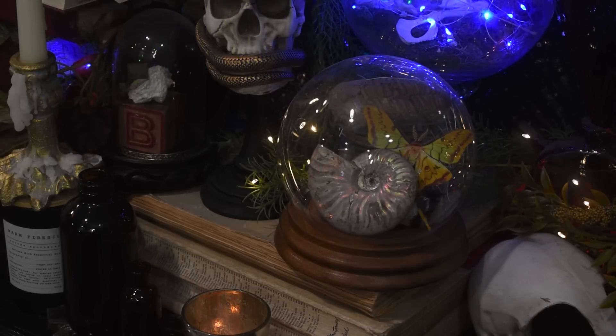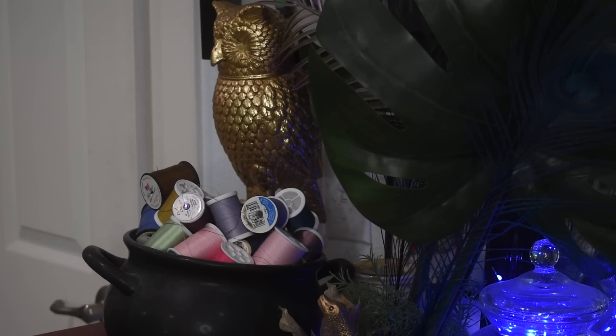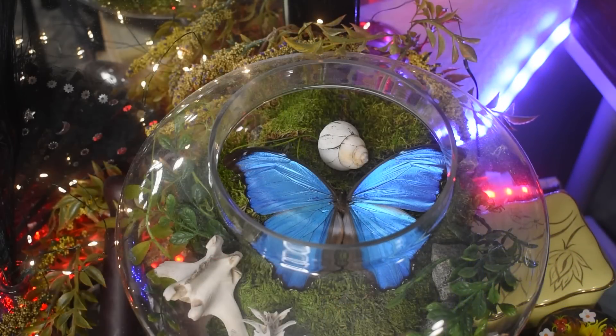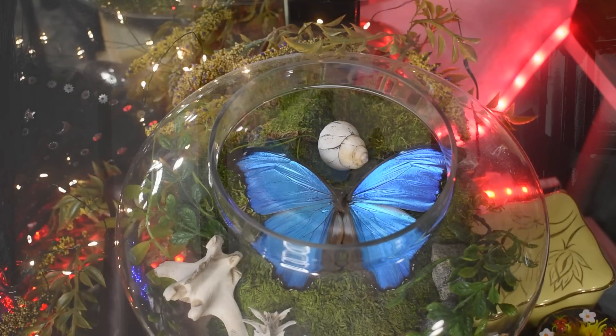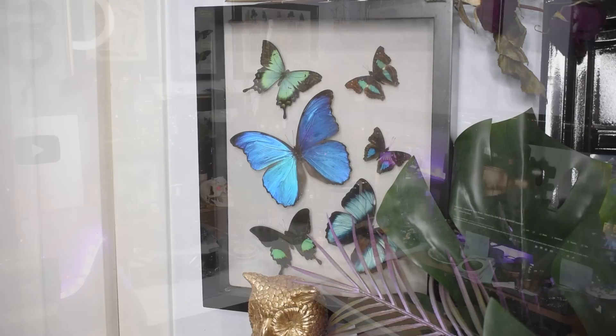I love clutter — I'm quite a maximalist. In this little glass globe from Michael's, I do have an ammonite fossil and a trilobite fossil. The trilobite I bought on my road trip across America and the ammonite I recently purchased in London. I also have a ceramic cauldron full of different colored thread and an owl I found at HomeGoods. In this large terrarium, I do have a blue morpho butterfly — the first one I ever pinned. I recently pinned a new blue morpho for the shadow box, and the poorly-pinned one ended up inside that terrarium.